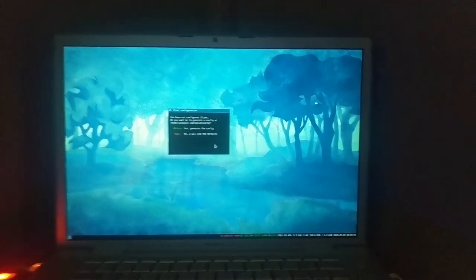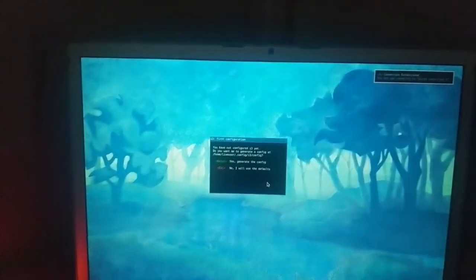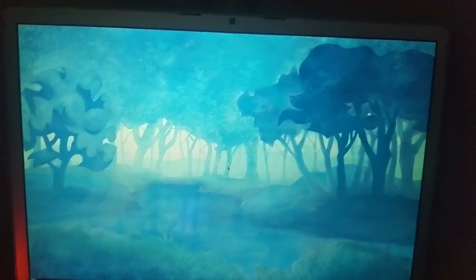So on the theme of old computers running new Fedora or new Linux operating systems, this is a 13 or 14 year old MacBook Pro. This is the early 2008, right before they changed to the modern unibody design. So a nice little throwback: dual core Intel CPU, dedicated graphics card, like an NVIDIA graphics card or something. It's really not a bad older system. Let me get a little preview of your first boot into the i3 window manager.